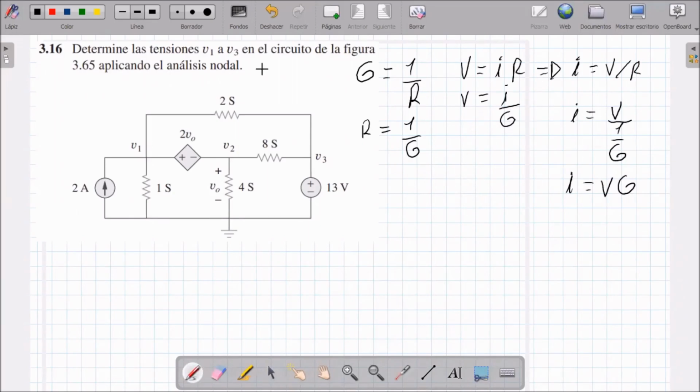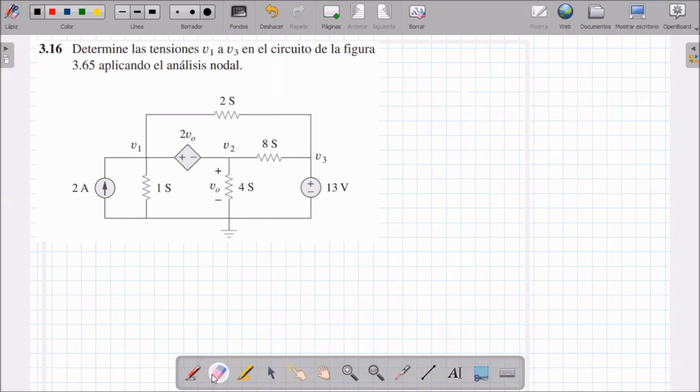And well, starting from this, I'm going to delete this here and start making another one. Another thing we have to clarify is if we have a voltage source, in this case a source between two nodes. That's a supernode. Being a supernode, I'm going to mark this as a single node, and we have to take that into account when doing the current analysis.